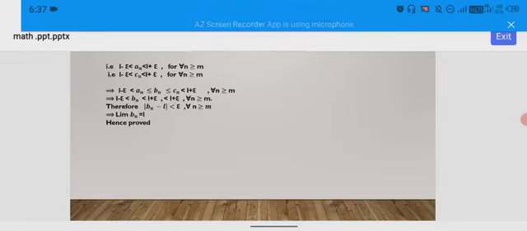We see in the condition that an is less than or equal to bn and bn is less than or equal to cn. From this we can write L minus epsilon is less than an, an is less than or equal to bn, bn is less than or equal to cn, and cn is less than L plus epsilon for all n greater than or equal to m. From this it implies that L minus epsilon is less than bn and bn is less than L plus epsilon for all n greater than or equal to m.